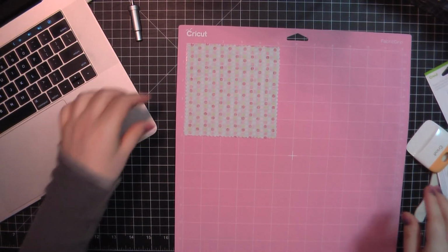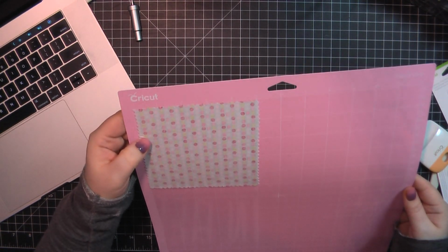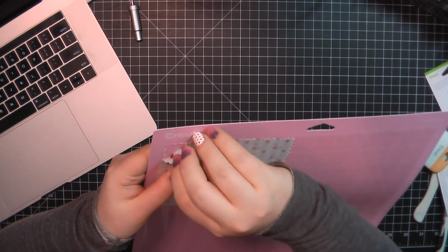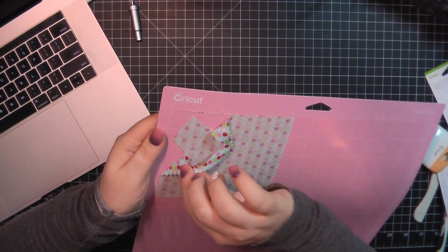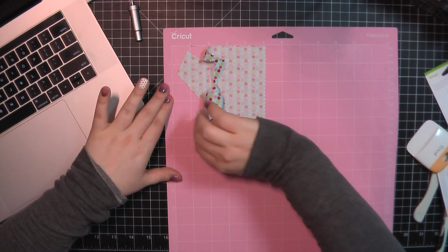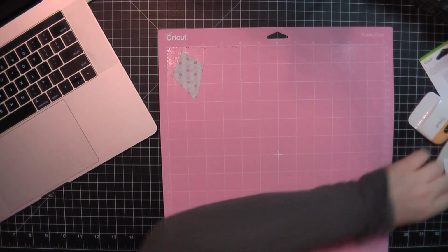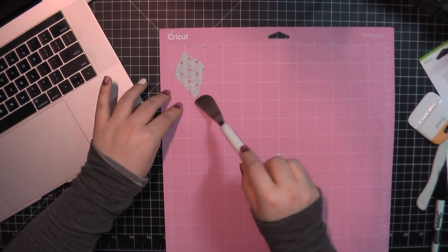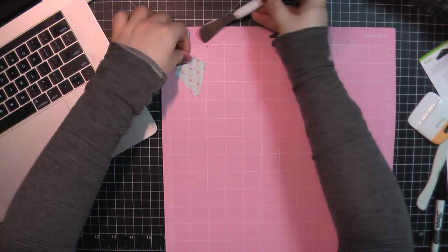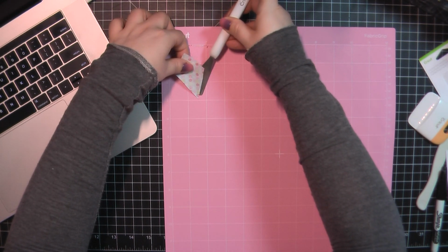And then for the fabric, not sure it actually cut. It sure doesn't look like it's cut through. I'm gonna just double check. Maybe I'm... Oh my gosh, it is. Wow, that is incredible. When I looked at that, it did not seem like that had been cut at all. Holy cow. Okay, so I'll grab my spatula because I don't want to fray my edges too much. Get under there. Wow, that's just incredible. I am amazed.